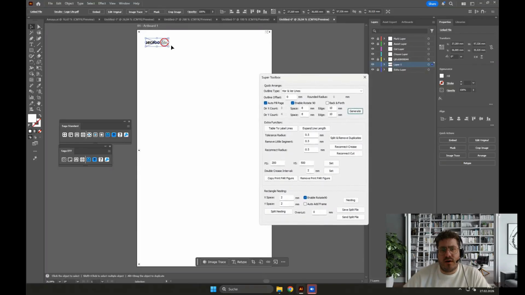So to do that, we'll take the logo, select it and highlight it, and then we're going to distribute it across the page using both horizontal and vertical guidelines. We'll set a fixed spacing of 8 millimeters between each logo and keep a clear margin of 10 millimeters at the page edge. In other words, every logo will sit 8 millimeters from its neighbors and none will be placed closer than 10 millimeters to the border, ensuring an even, balanced layout.